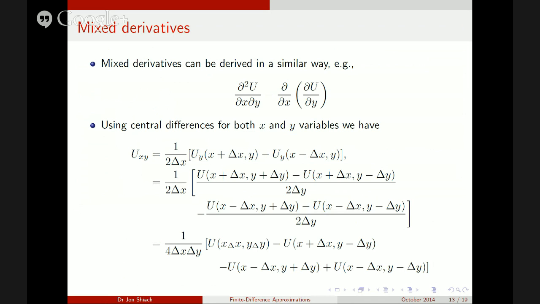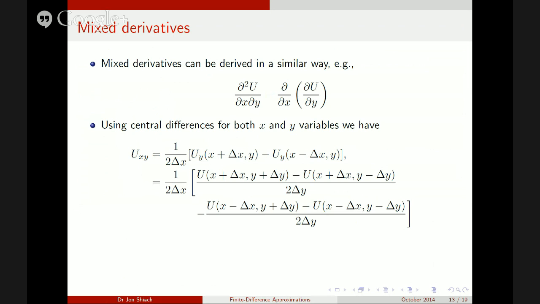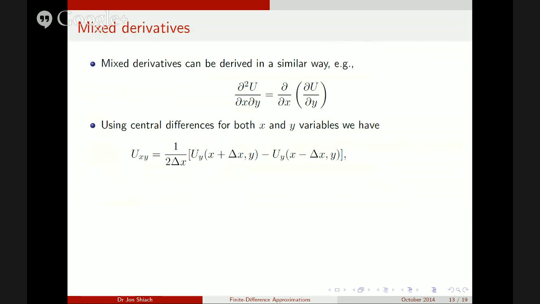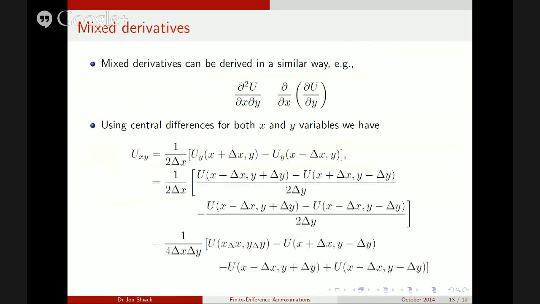So you start building up. If you wanted a 4th order derivative, I'm just going to go back a slide. We could do this, a first order applied to this one, and you get a 4th order. There is a better way of deriving it than that, though. That's mixed derivatives, and that's deriving it using lower order derivatives.